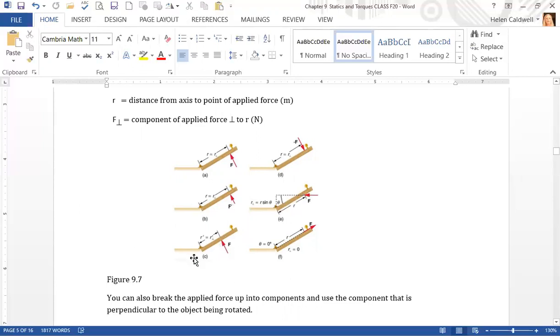And here we have the same forces we started out with, but we're closer to the pivot point, to the hinge. So again, less torque than the very first one. And the last one, we are, for some strange reason, trying to move the door by pulling on the end of the door jamb. That's not going to do it, as you well know, because the force and the lever arm have to be at 90 degrees to each other, and they're not. They're parallel in this one. So there's no torque in the last diagram. No torque.